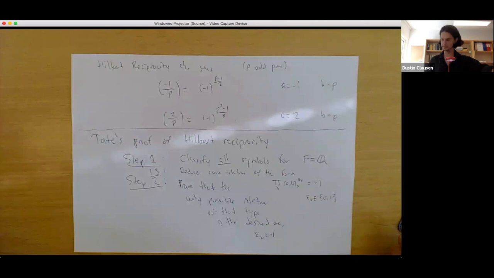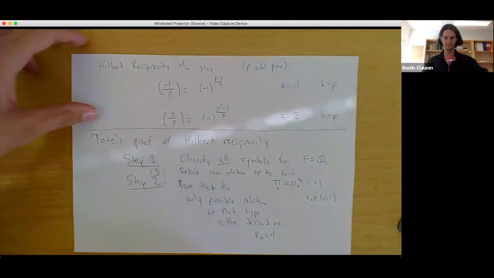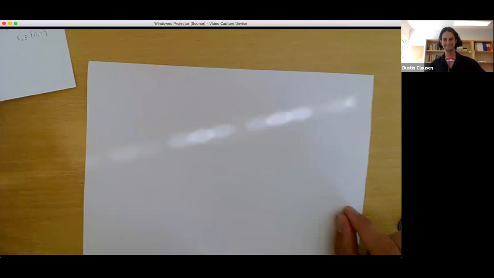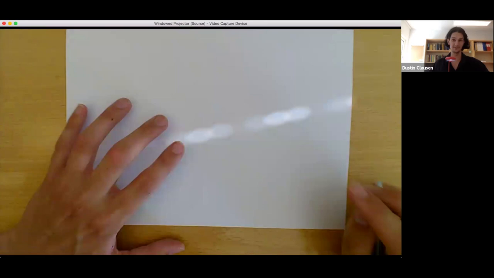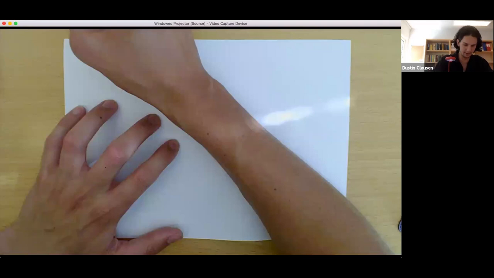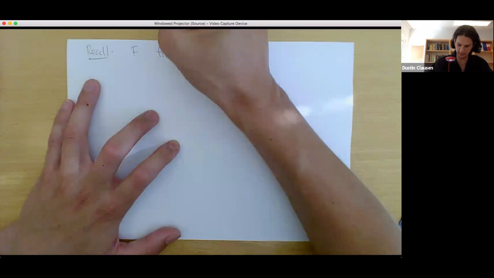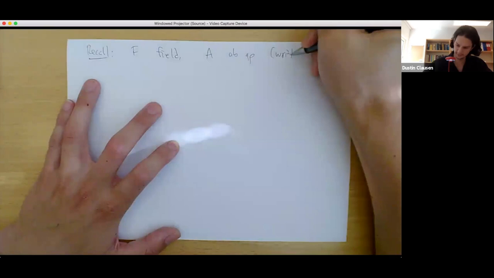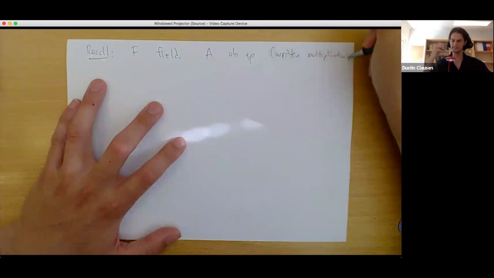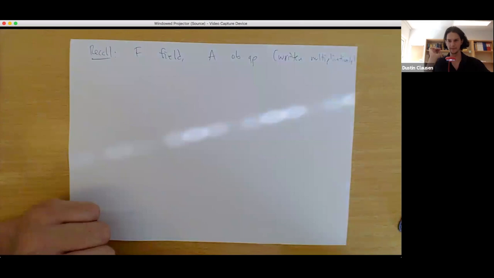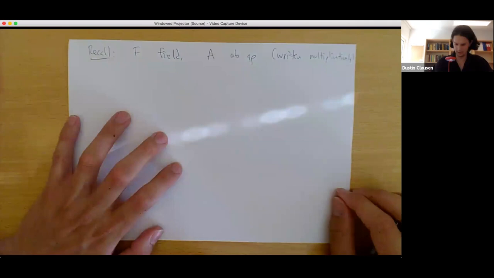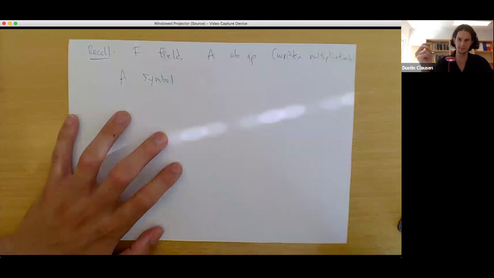Right. So now I can tell we're probably not going to get through the proof today, but I left some wiggle room in my lecture planning, so that's okay. So let me just remind you again about the concept of symbol, and then deduce the interesting bookkeeping device of the universal symbol, which turns out to have quite a lot of significance. Let me just recall the definition that Akhil gave. So if F is a field and A is an abelian group, which we're going to write multiplicatively, somewhat unusually, but in all the examples, it's going to be naturally a multiplicative group. So it'd be too confusing to use additive notation for the general case.